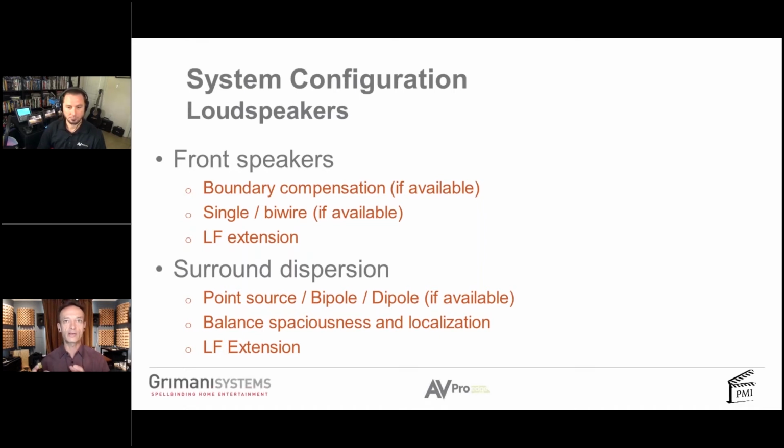But if they're one of these speakers that has a bunch of drivers in there and switches and connectors that can choose whether it's a point source, a bipole, or dipole, this is the time where you need to set that. I did a whole session about what are the right speakers to pick for each room. Go look at that to figure out what's the right mode.